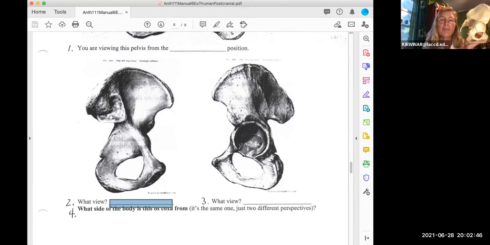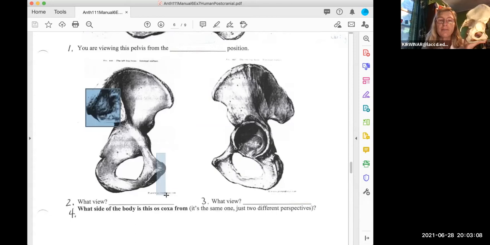Well, let's find the front part. Look for the triangular bone, or the pubis. There it is. That's always the front. Now the back, you can see the sciatic notch. And if you can't see that, you can see that jagged bone that connects to the sacrum called the auricular surface. And we could see that.